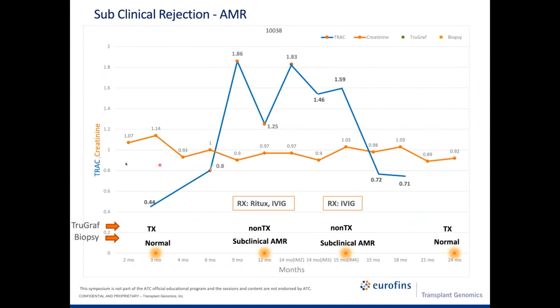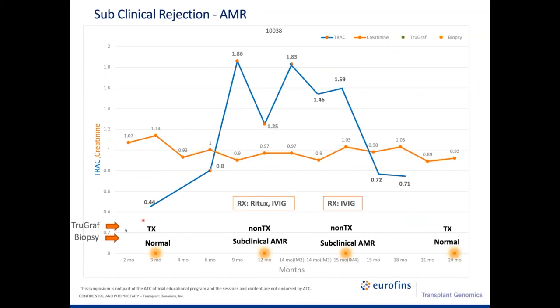So here's a patient that's transplanted, and they're followed for 24 months in the trial. And importantly, all these biomarker results were obtained retrospectively, so that they were not used at the time of this trial. This was an observational trial, so they did not inform the management. Only the biopsies informed the management. But all patients underwent protocol biopsies.